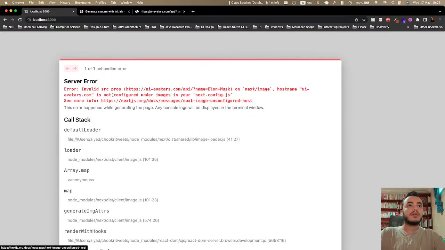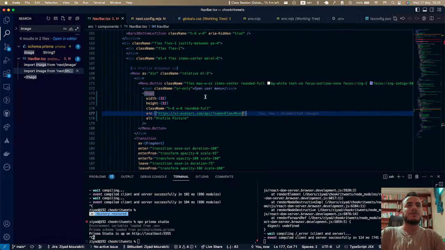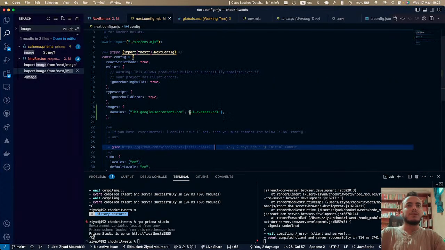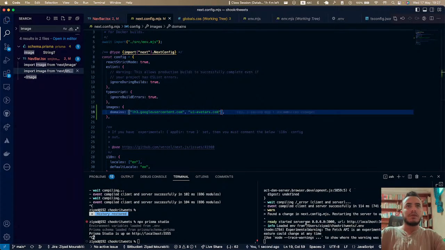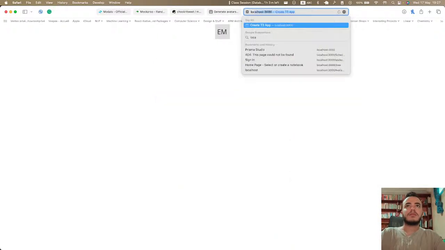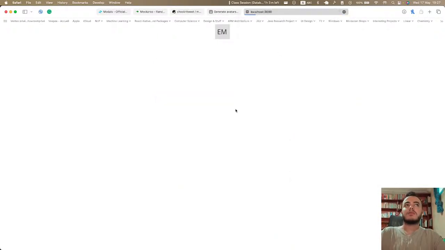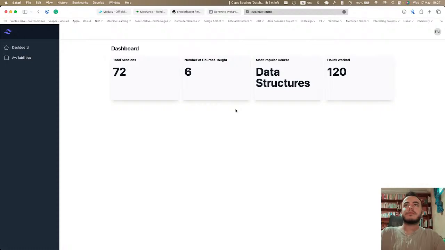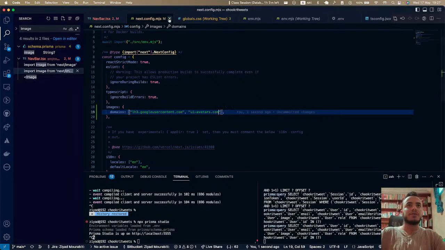What does this say? AIavatars.com. I mean, you did specify it, no? It's confused. Okay, so now it works.